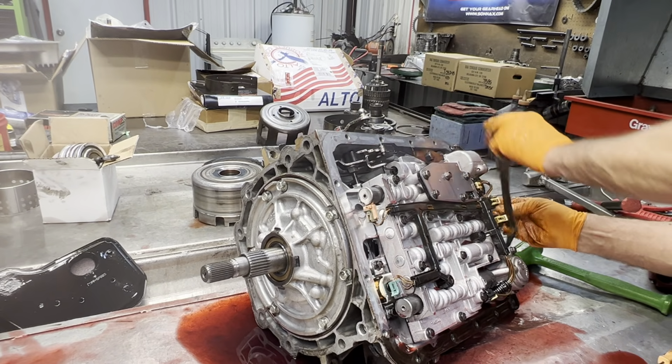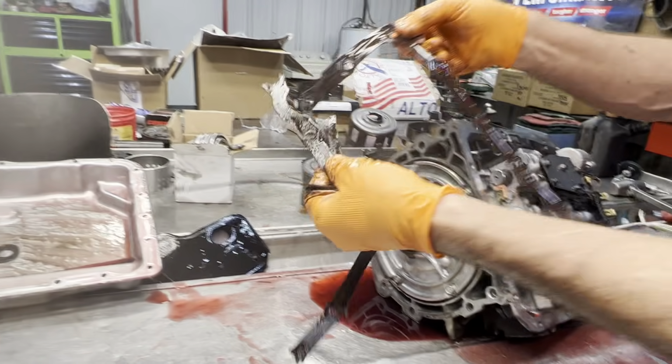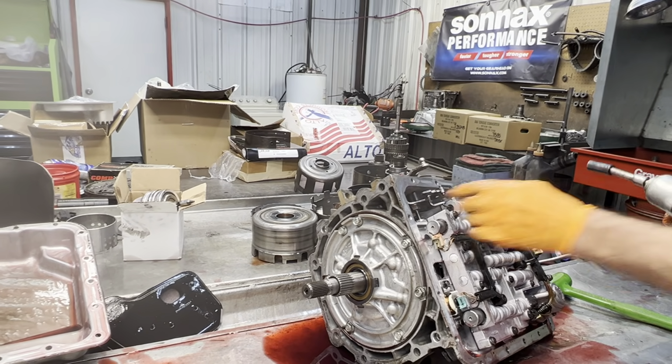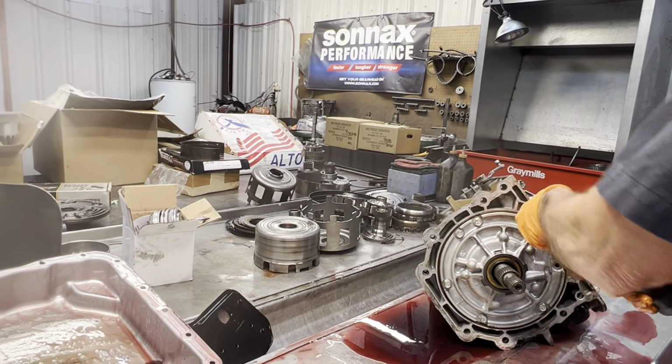We don't like these paper gaskets, actually. We would prefer a dry cork over anything and put on with a speed handle. So it makes a difference on how you put them on. No silicone, just dry, clean surface.